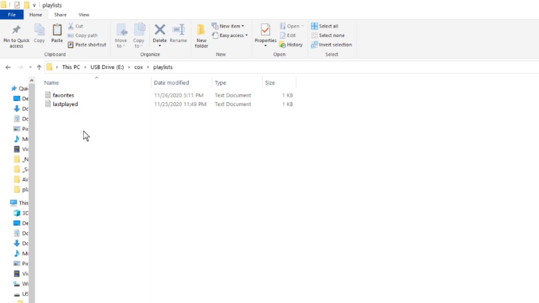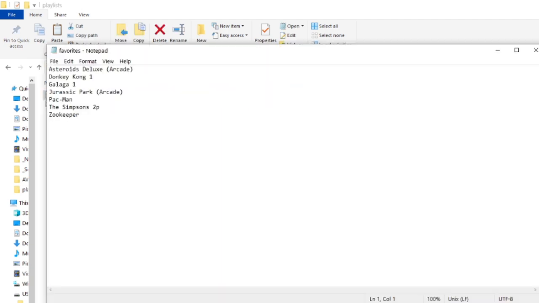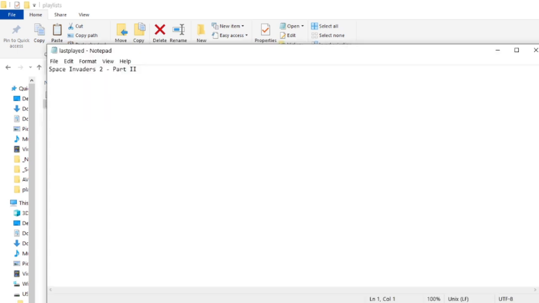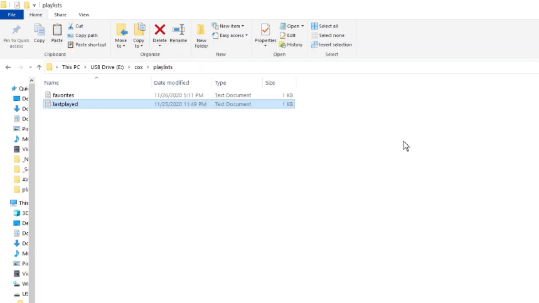Here you see it really isn't an All playlist specifically listed, but you'll see the Favorites and the Last Played. If you open one of those up, you'll see a listing of the games. Again, you're going to want the title to exactly match. So if you're going to copy and paste from your existing UCEs to build your playlist manually, this is how you would do it. You can also take a look at the Last Played. I'm not really sure when you would ever edit that. It is maybe nice to bring up the last game you played, but that's probably not one you'll ever need to mess with.